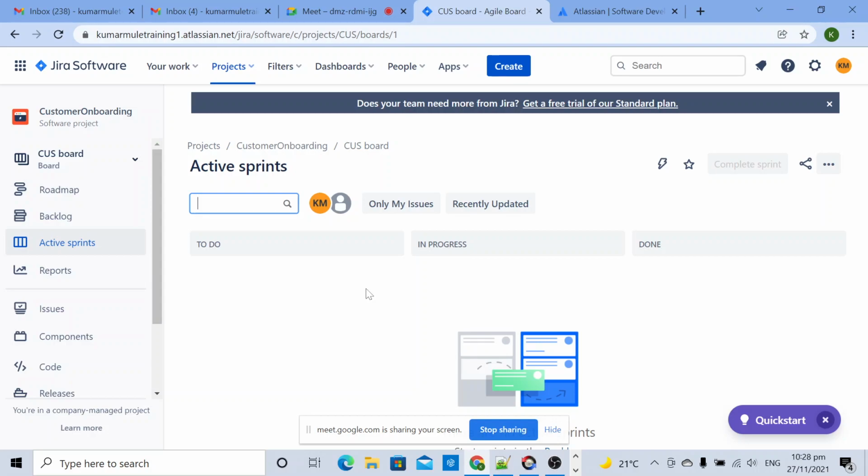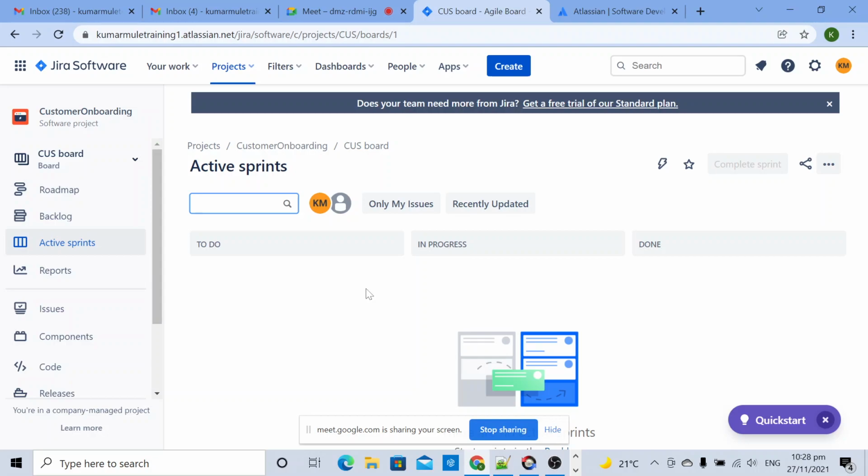So in agile, what happens? We used to create sprints based on your modules. For example, you need to implement 10 functionalities. If you implement all those 10 functionalities at a time and then go live, what will happen? For example, if one module takes 1 month, your website will go live after 10 months.